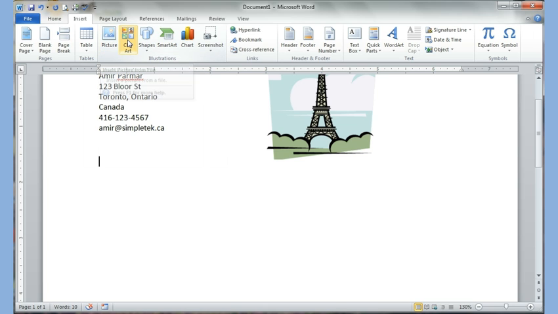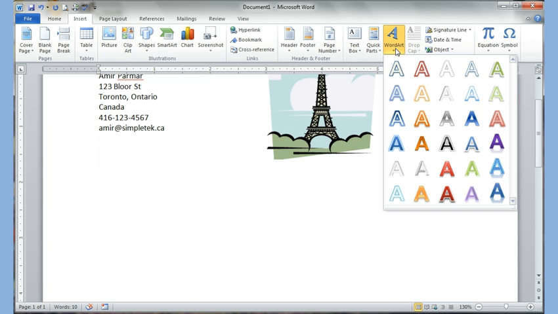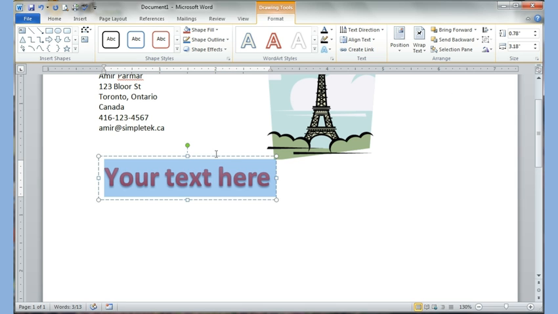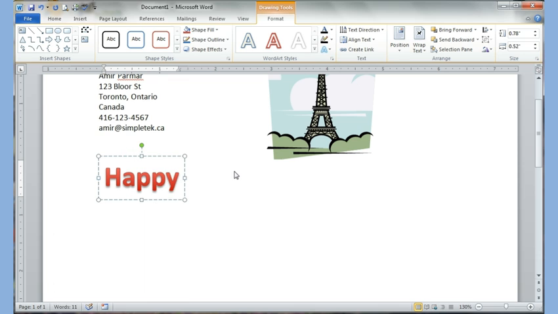We also looked at the ClipArt. Now the same way, if I wanted, I could insert a word art. I can click here and I can choose. Now in 2007 you will see some different options here. In this one they've got some different ones. I can click on it and I can type whatever I want.